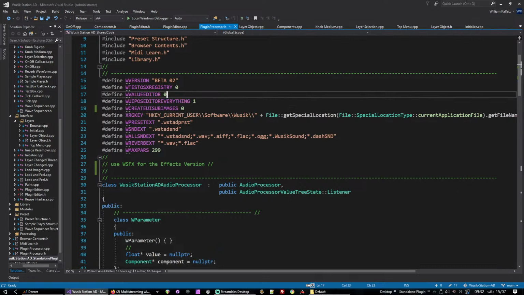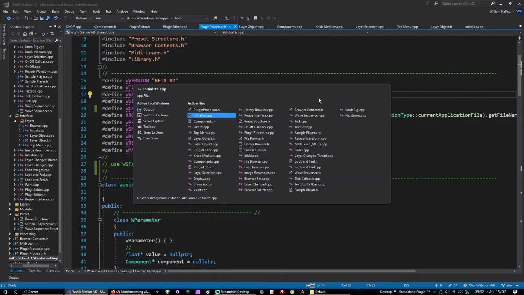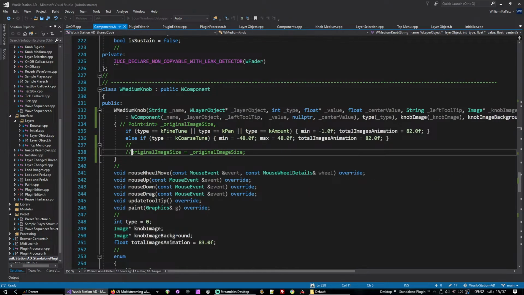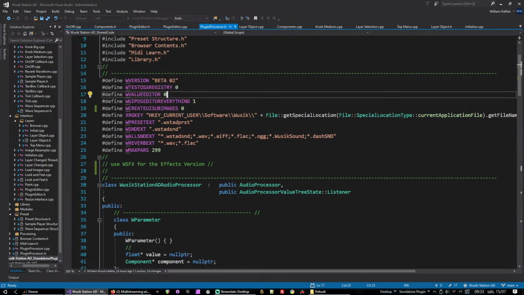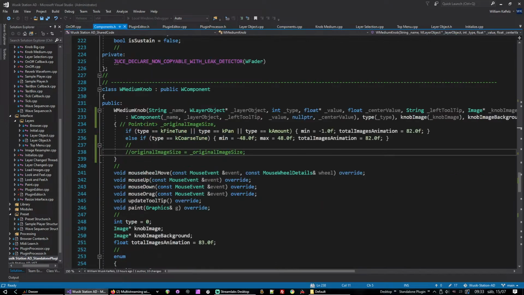But what I'm thinking now is during runtime, I don't actually need to know the original file, the original image size. So I'm not going to add this to the constructor because I really don't need it. I only need it when I'm editing.